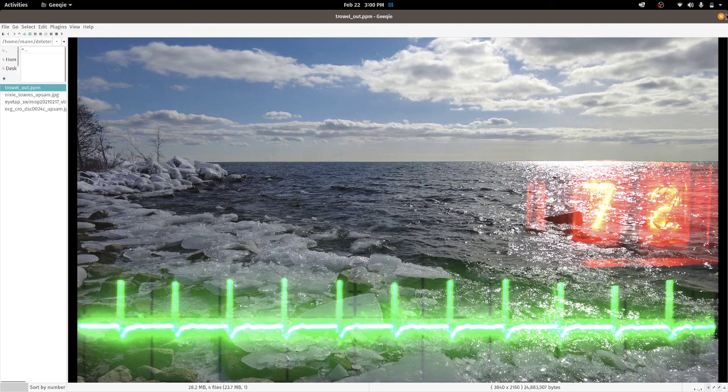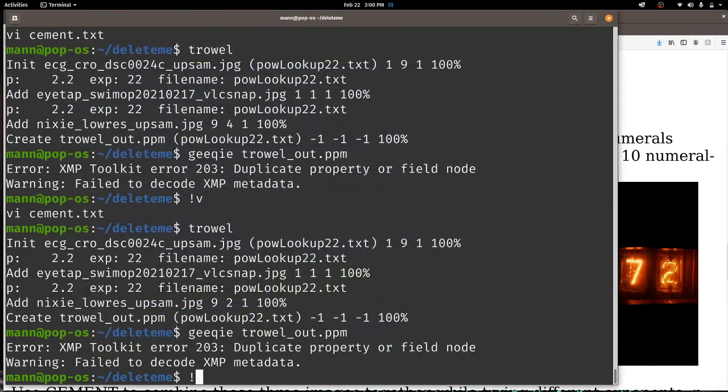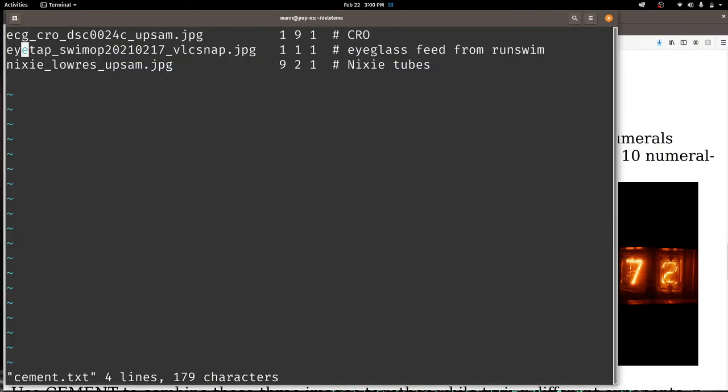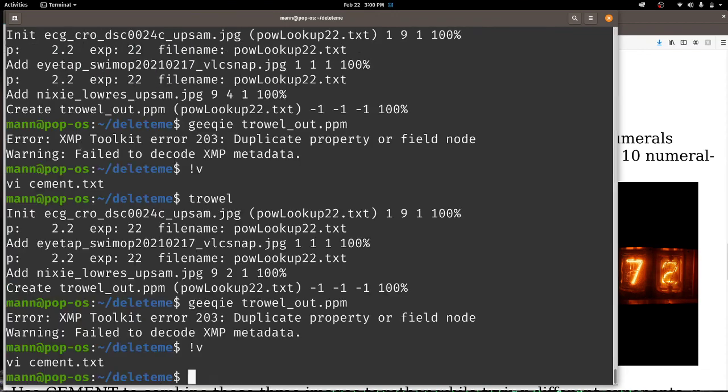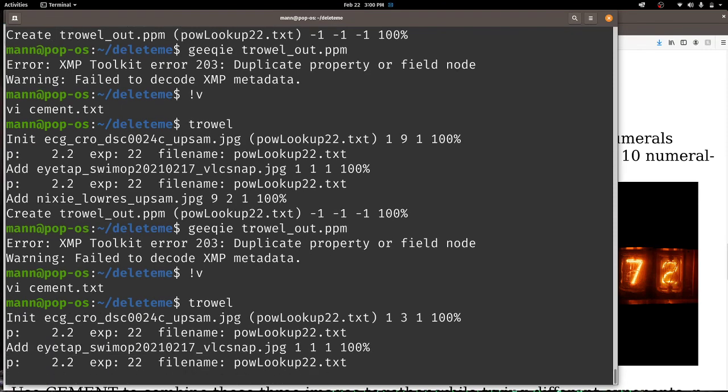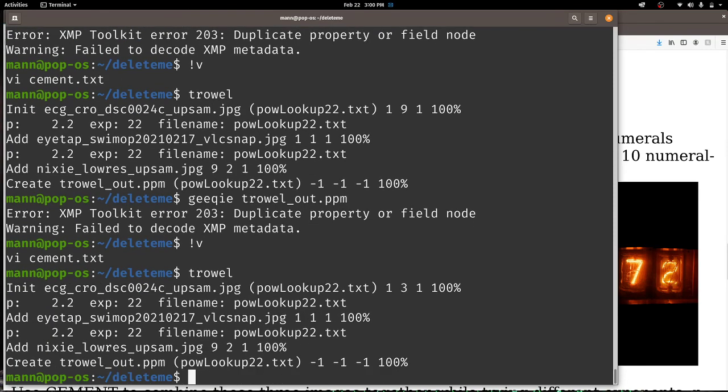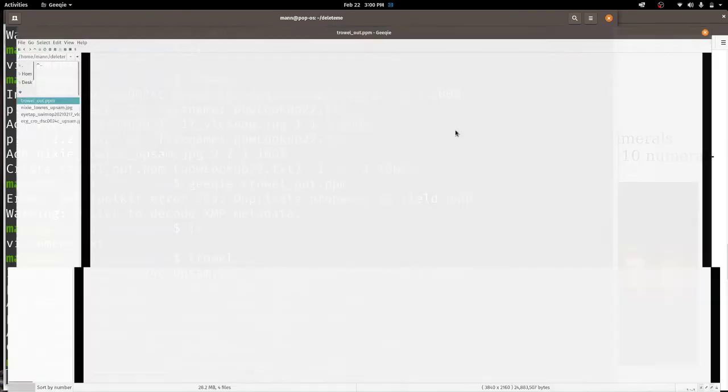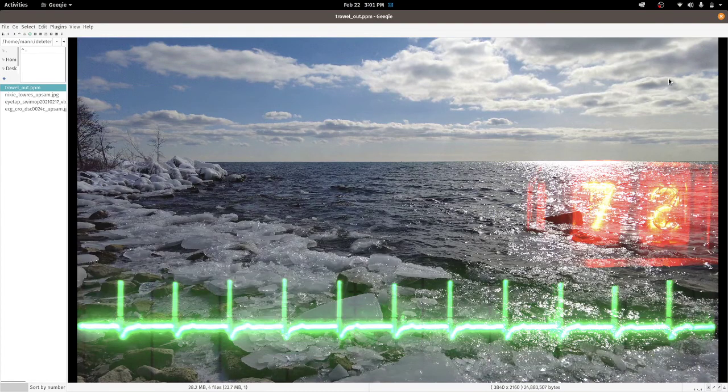Maybe the oscilloscope trace is a little overdone. I could back that off a little bit, probably about 3.1 or something like that, just so it's kind of bright but not too bright. And so that's a pretty good overlay. That looks nice. It's pleasing to the eye. It's a nice overlay and it looks pretty natural.